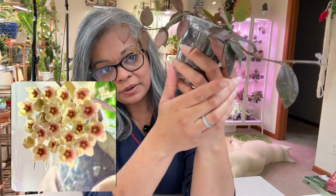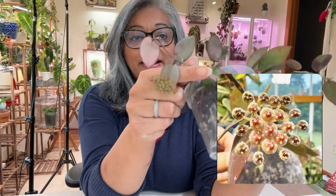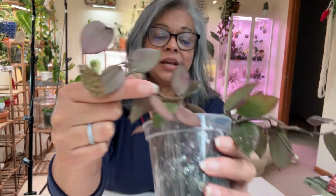Let's move you back. You can see that Mr. Lobo is sleeping. Back to my Hoya. It's already bloomed for me right here, and another peduncle has grown and is going to be blooming soon. I have clips of the bloom. I'll show it to you somewhere here. As soon as I moved it to soil, the peduncle started growing. I kind of got scared. I thought it was going to fall off, but no, it bloomed.